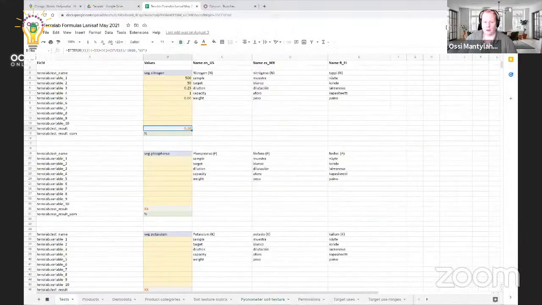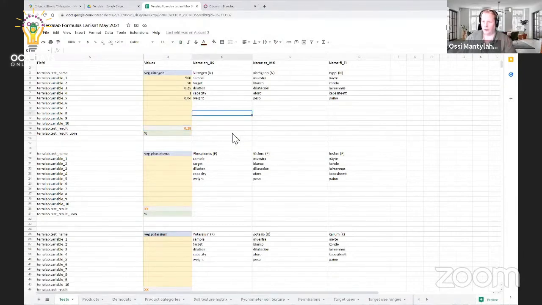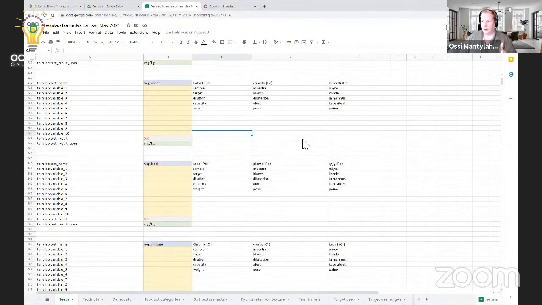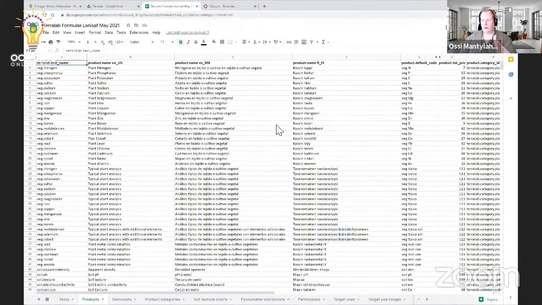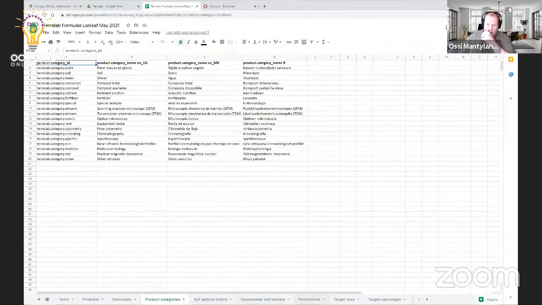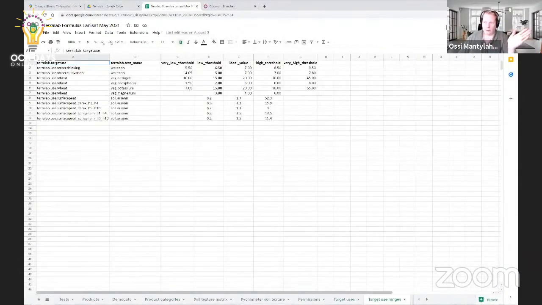So this is the configuration spreadsheet. Here we have all of the chemical tests defined, and then we have all the Odoo products where we can see that the chemical tests connect to Odoo products. Then we have product categories, we have the permission matrix, target uses, target use regions, and so on.